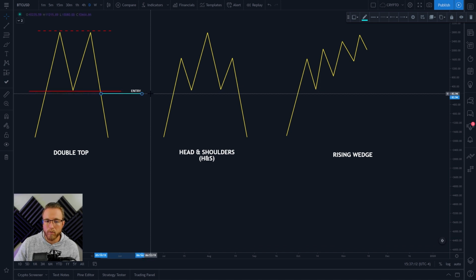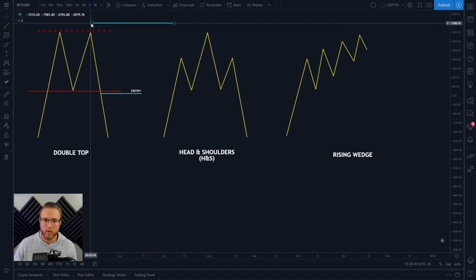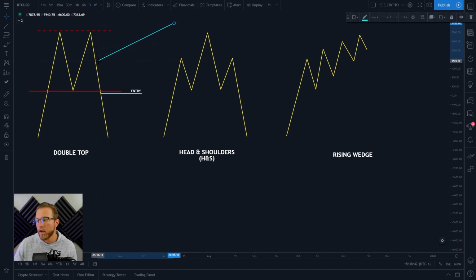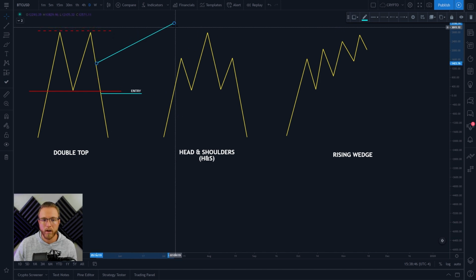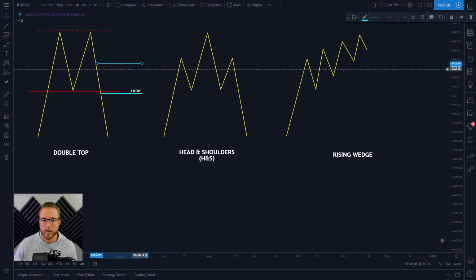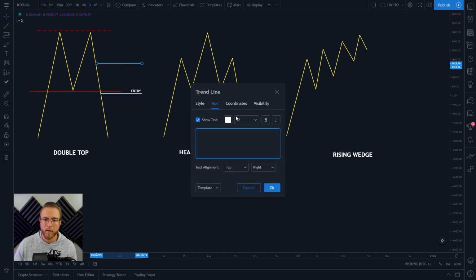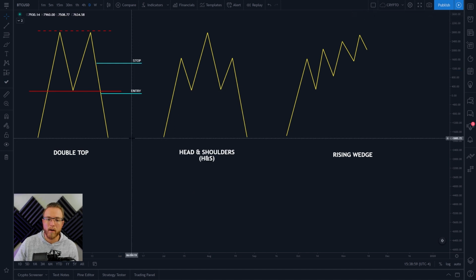Now, where would you place your stop? Normally what I do in this instance for something like this is I set my stop loss somewhere in the middle here, okay? So I would basically just take this thing, split it in half in terms of the price action, and then that would be my stop. Where are you looking to take profit here?